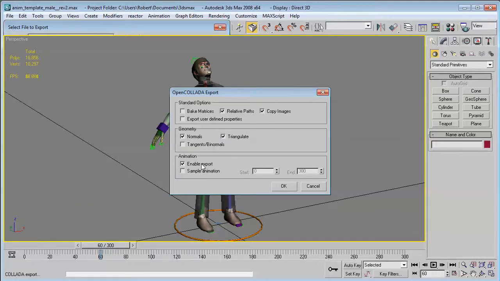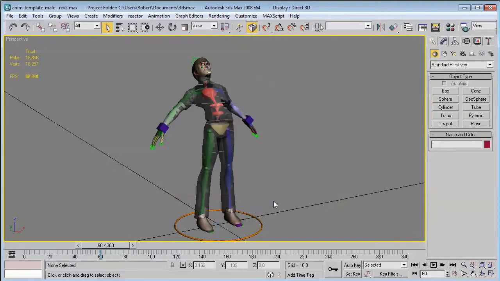Really, as far as animation is concerned, you only actually need the exporting the animation. These are really just handy in general for exporting stuff to Kaneva. But do not sample your animation. Do not say bring it from 60 to 180 and start end that, because it won't import quite right because of the way that the cropping of that animation is defined. So just export the whole animation. Hit OK. Now your whole range is exported.